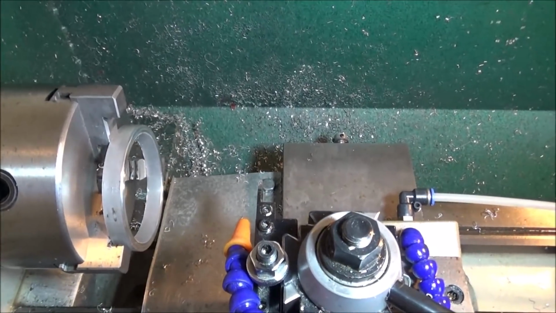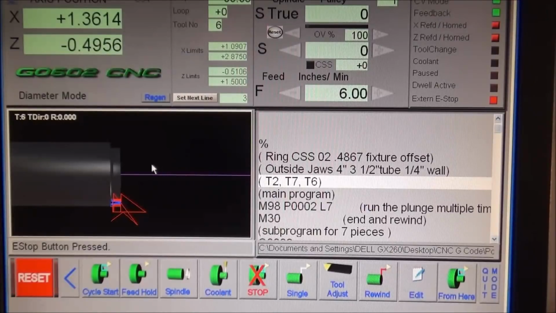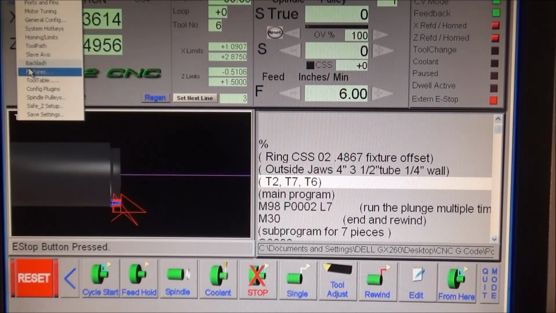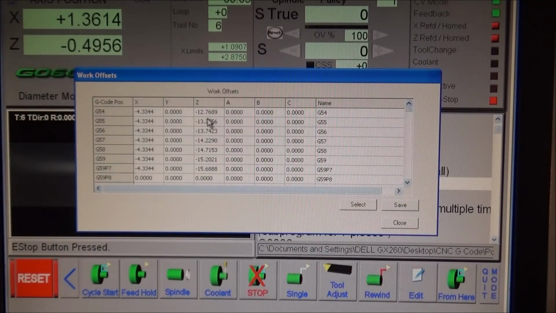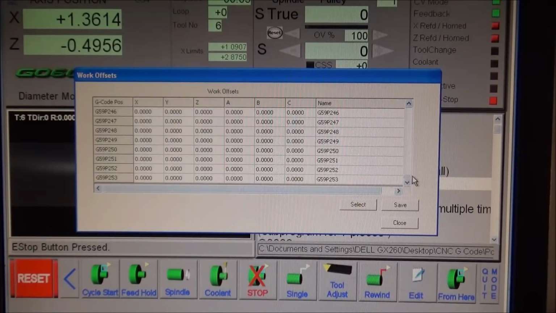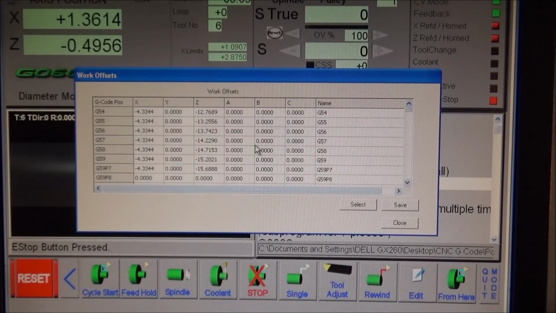Well, I was running these same parts again this week. However, the problem I run into is I don't use this machine solely for this particular part. Therefore, my fixtures change between the time I run the part and the next time I run the part. So I have to go back and reset zero on each individual work offset. Now Mach3 has 254 work offsets, so I guess I could use different work offsets down here for different parts. You still need to make sure that all of your zeros are set correctly, otherwise you're going to mess up your material. So I thought to myself, there's got to be an easier way to do this.